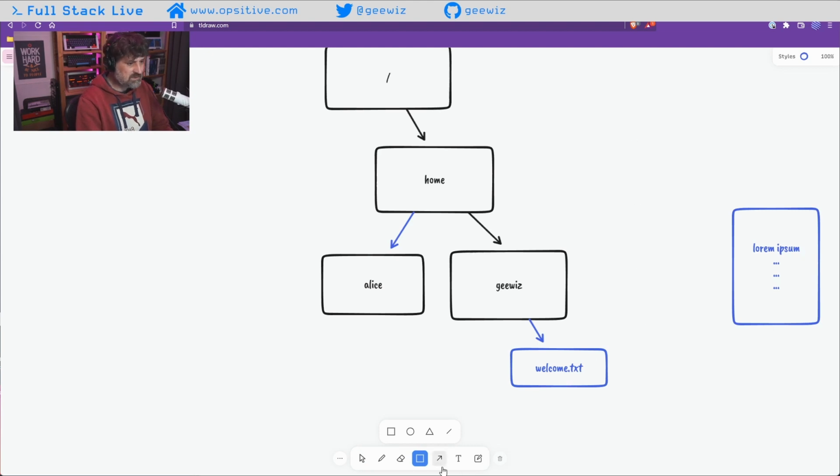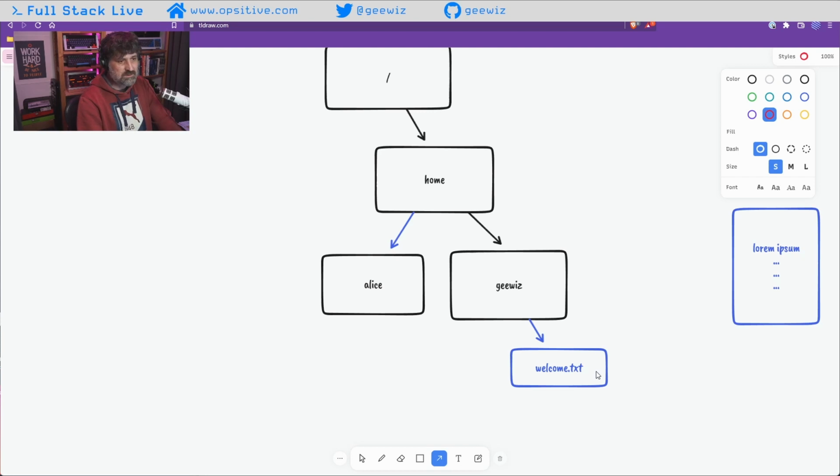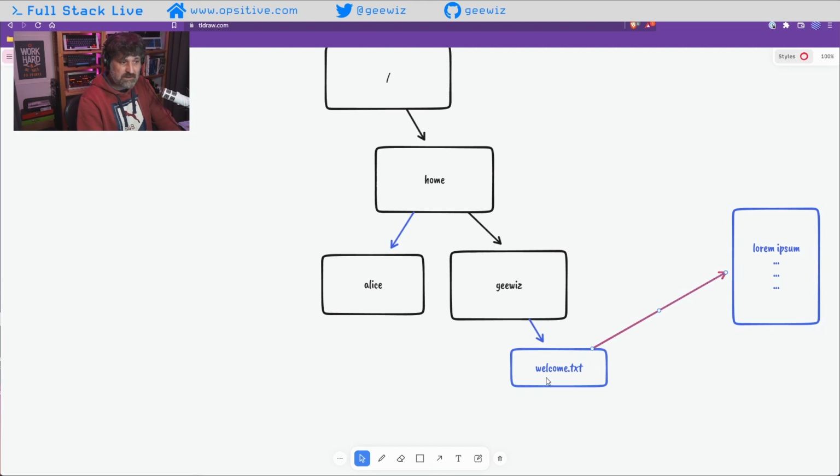But to keep things simple, I'll simply use a red arrow to symbolize that there is a file name entry under this directory, but the disk space the file content occupies will be somewhere completely different on my disk. So I have this name and maybe a little bit more information about the file.